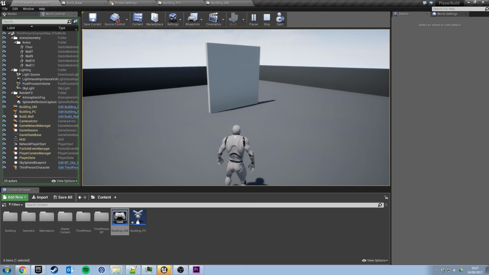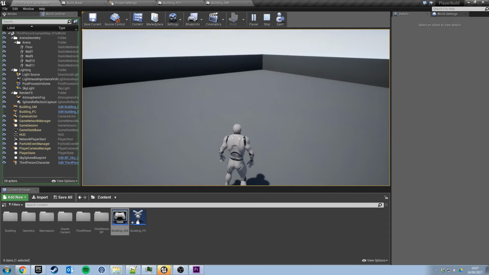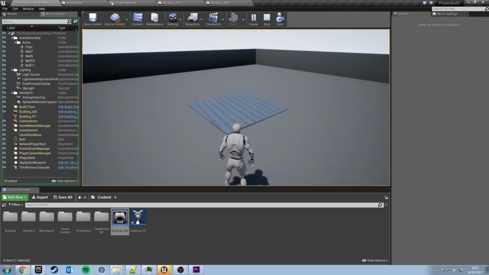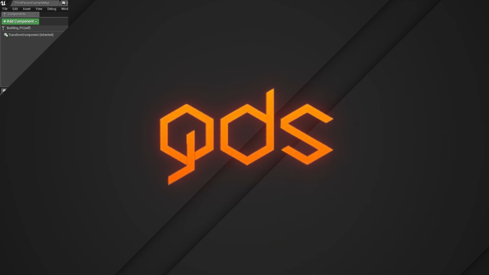Okay, but let's see if our toggles are working. So press 1 again, and pressing 1 again has just destroyed that wall. 2 will start building a floor. Position it wherever I'm looking, and then press 2 again to stop building it. Okay, so if I just press escape to get back out of here, the next thing we're going to want to do is make it so that we can press left mouse to snap the part into place. So we'll do that next.